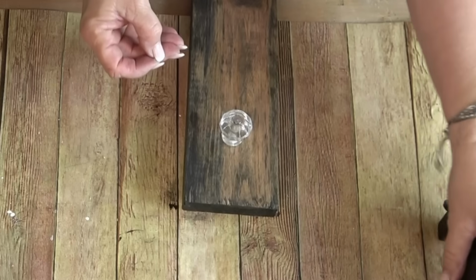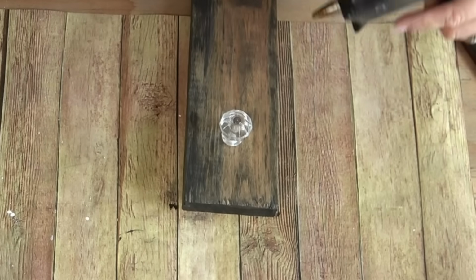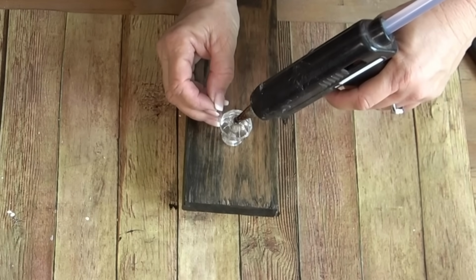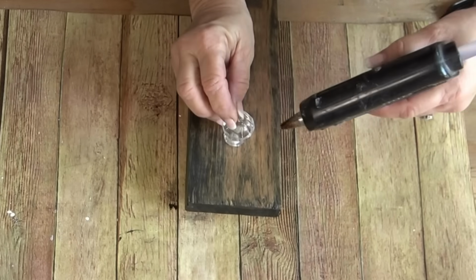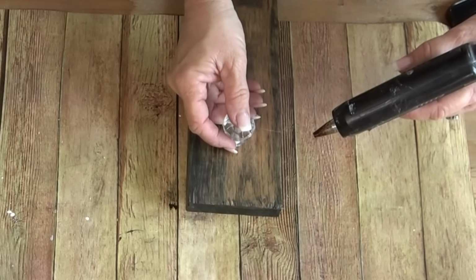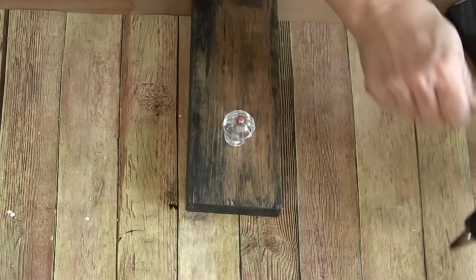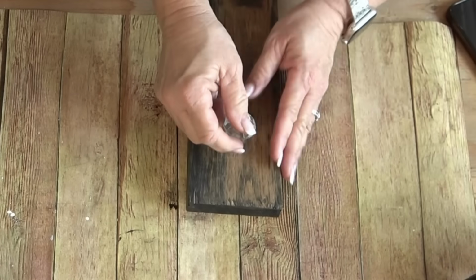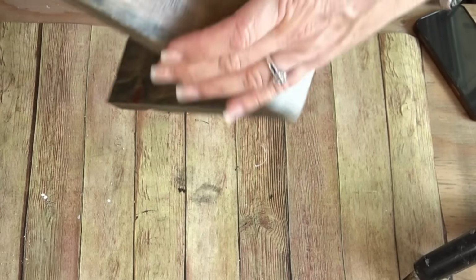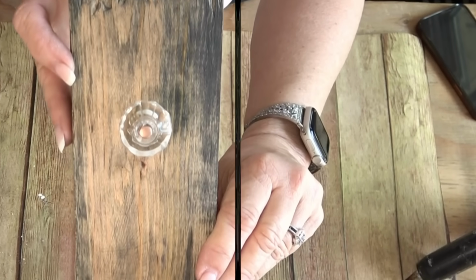To attach that little flattened brad, I put the smallest amount of hot glue and I just press it into place. Because the inside does have some leftover metal from cutting off the extended part, it has plenty to grab onto with the hot glue, and I love the look of this. To me, this looks like the old copper pins that would have gone through this handle. So I love the rustic, vintage, antique-y look on it.